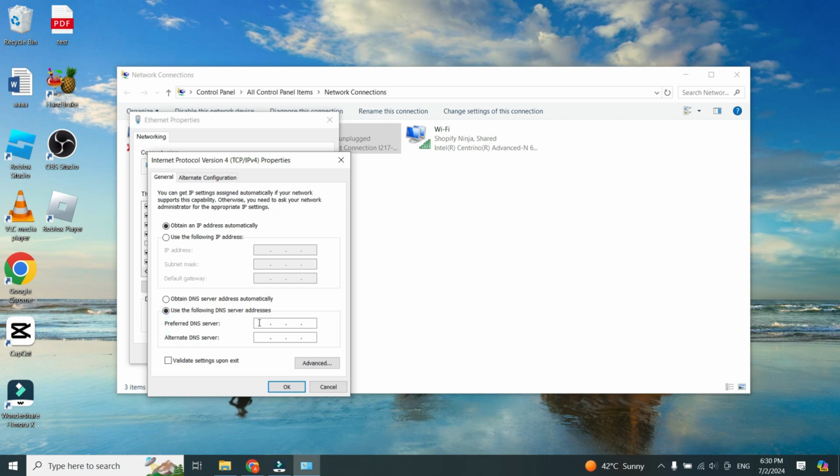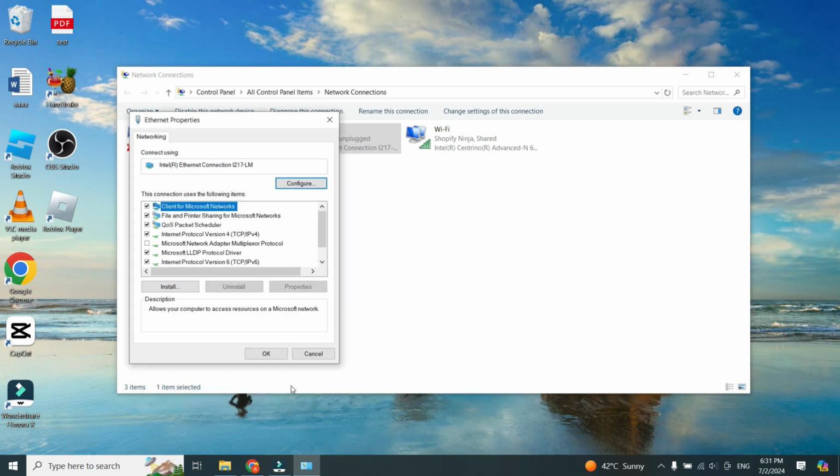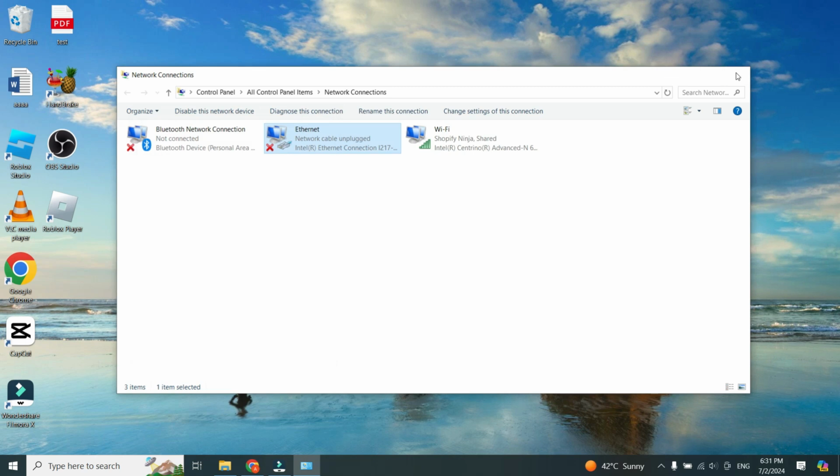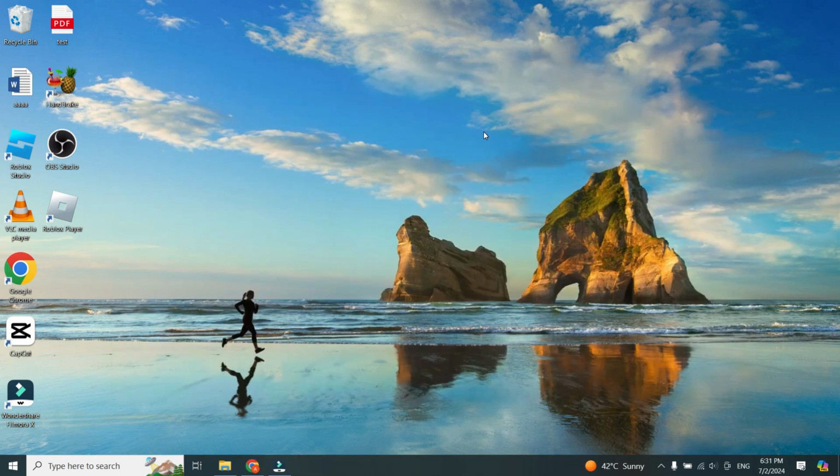First we will work on the Preferred DNS server. So, we click on it and type 4 times 8, that is 8.8.4.4... Once you're done, now, click on the second box that is Alternate DNS server and type 2 times 8 and 2 times 4. Once it's done, now, click on the OK and then close the window. Now, if you're still facing the problem, then don't worry, because I have one more method to solve this issue.